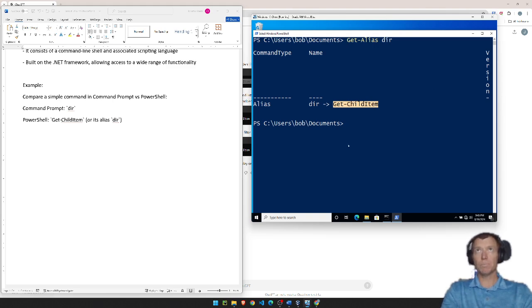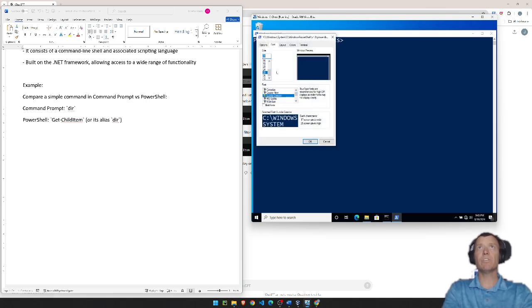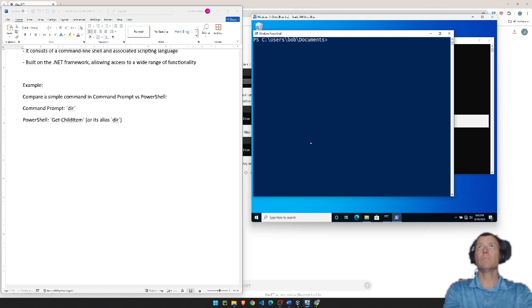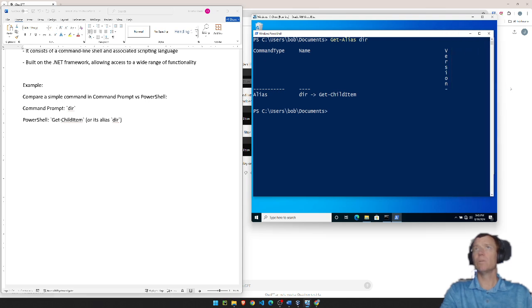And let me see if I can clear my screen. Let me see if I can get this. Maybe it's because I have the font so large, it's kind of cutting it off there a little bit. We'll change it slightly smaller to 24. And I'm going to up arrow a couple of times till I get to the Get-Alias. I was trying to have it spell out the word version, but it doesn't seem to like that there, but there he goes. Okay, cool.